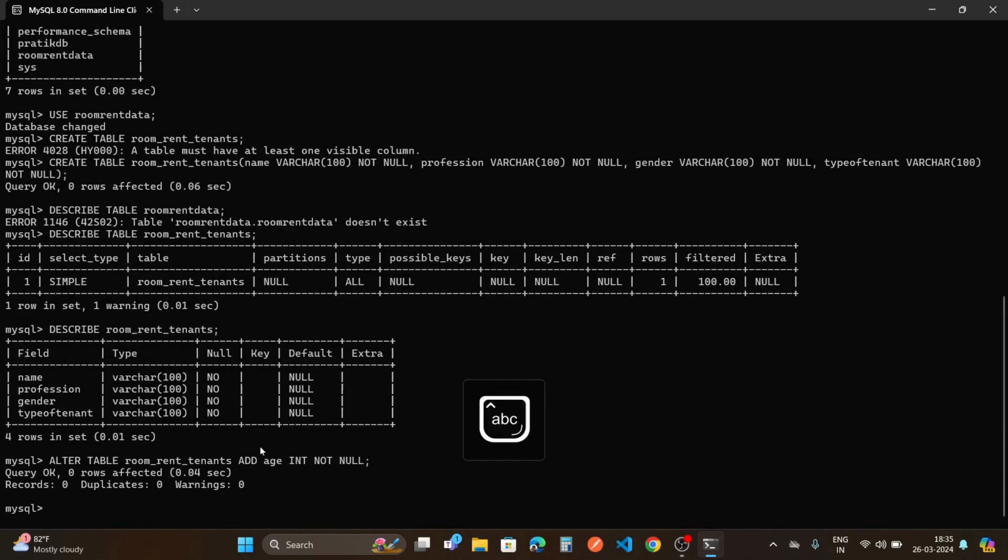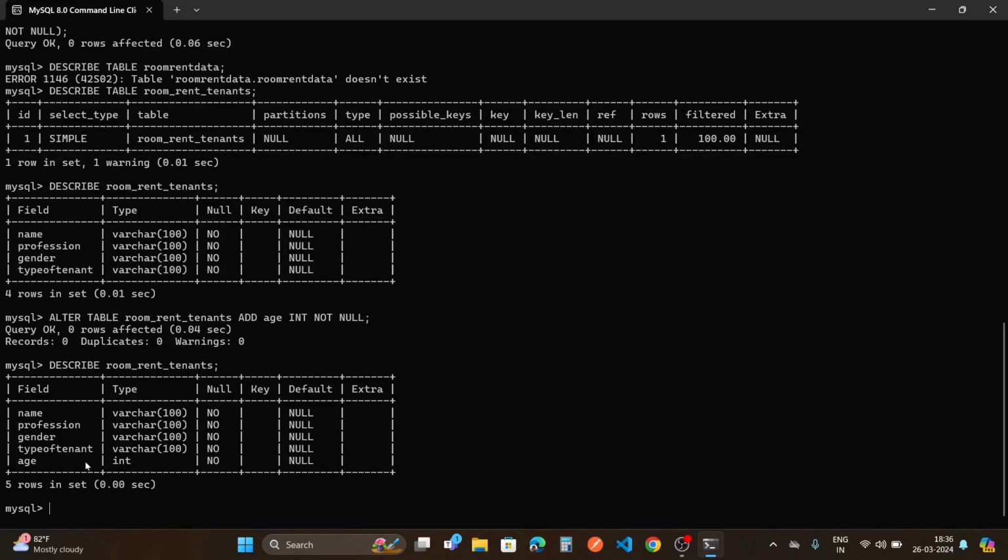So it has included one column. Do you want to verify it? If you want to verify it, just use describe room rent tenants. So you can see age is included here in the table.